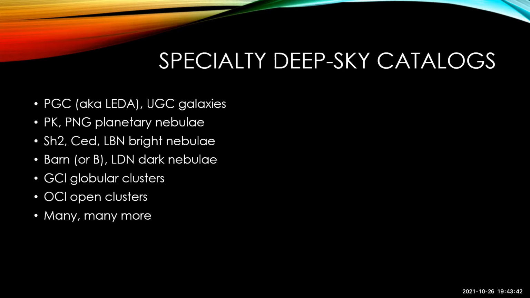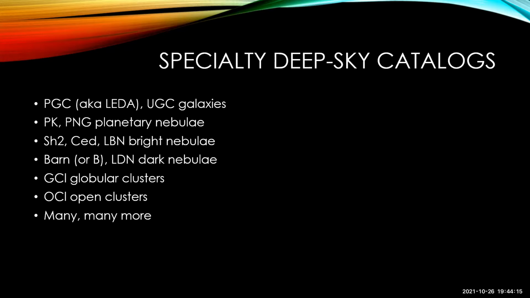Along with PGC, we have UGC, which is the Uppsala Galaxy Catalog. Those both have been around for years. And when I say years, I probably mean certainly less than 50, a few decades. You'll notice as I move down the list here that we're having some of these specialty catalogs that gather together a certain type of object, and that is common these days.